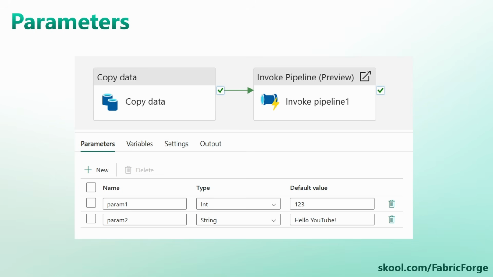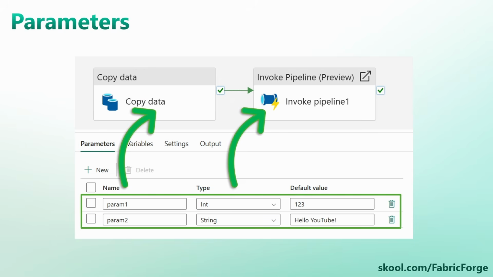Data pipelines also support passing external values into them via parameters. Parameters are very handy if you would like to build more dynamic data pipelines that can serve multiple purposes. Also, like mentioned, you can nest these pipelines, and with parameters you can pass information from a top-level pipeline to a lower-level pipeline. It can be mentioned that many different data types are supported for parameters.